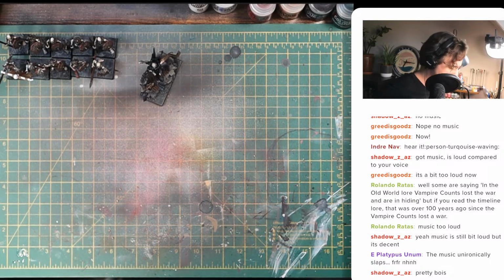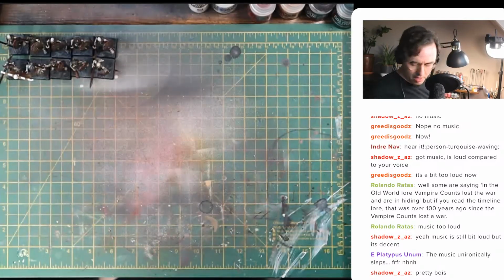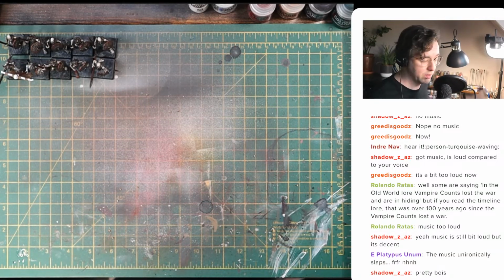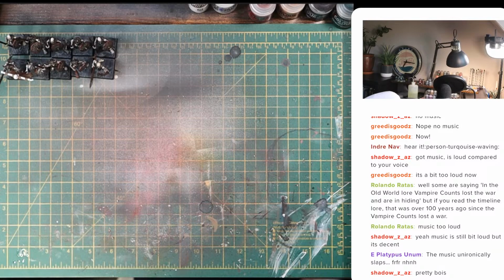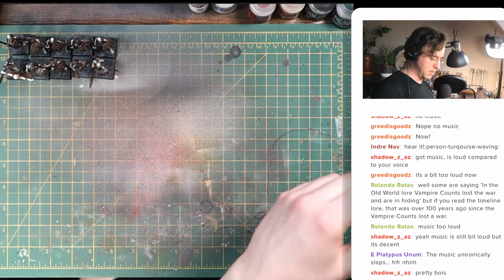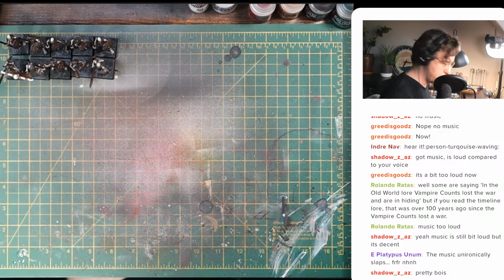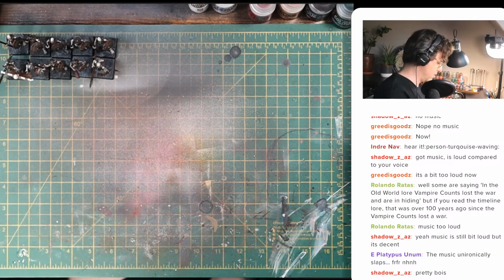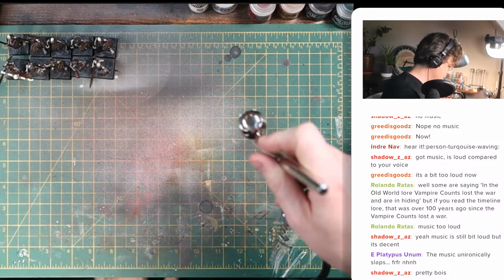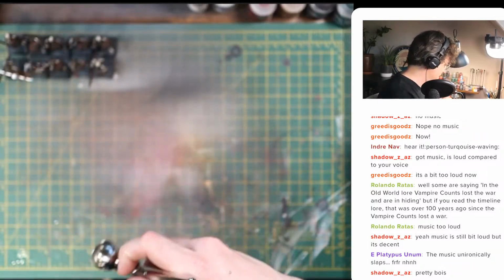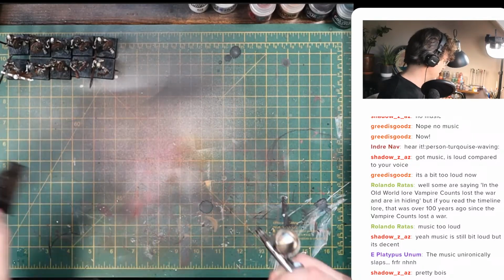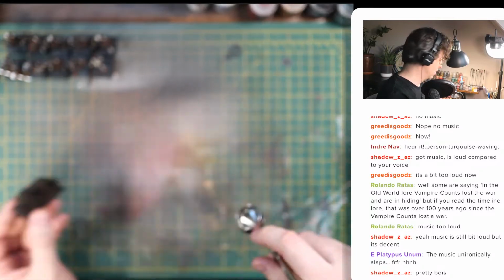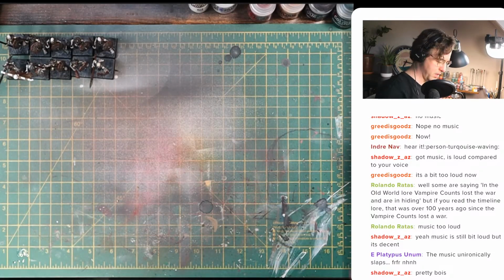I'm obviously not going to finish them tonight, but it would be nice to get a bit of colour down on them, so I am going to be hitting them with the airbrush. Let's see what I can do. I have got shed loads of sand and stuff on here. Hopefully this isn't too loud with the airbrush, so just let me know. I'm just going to get rid of some of the sand floating around from all of the basing. I will also be working on some doggos as well. So let's see how we get on.